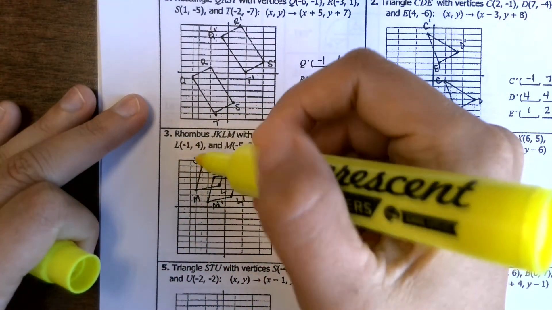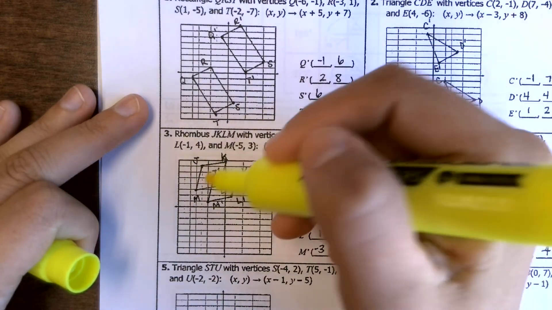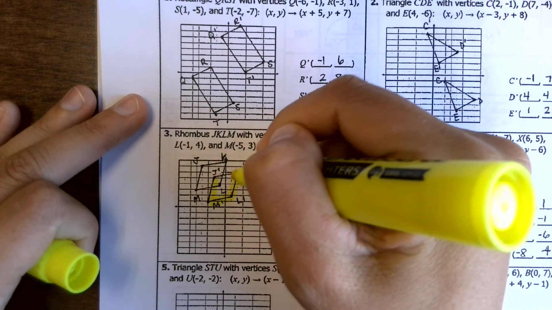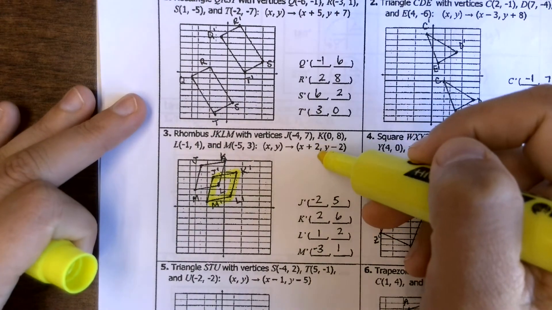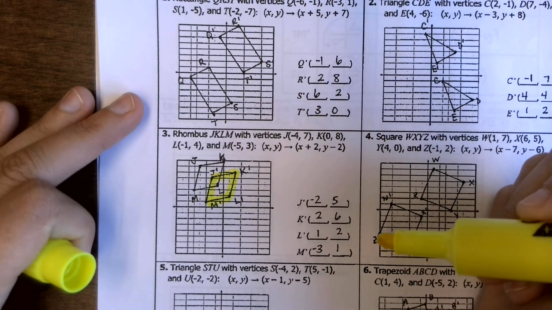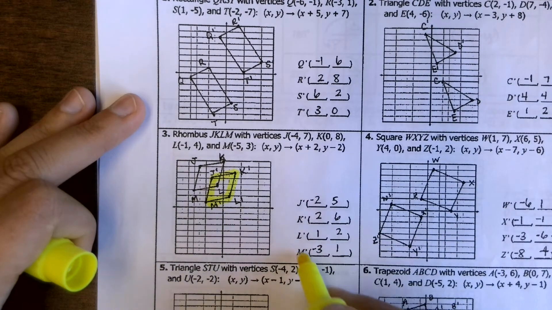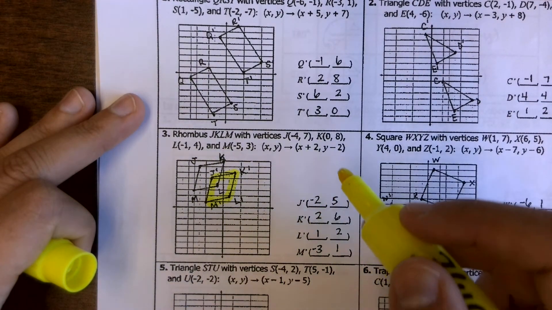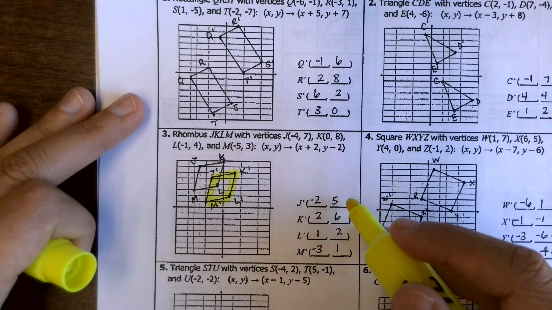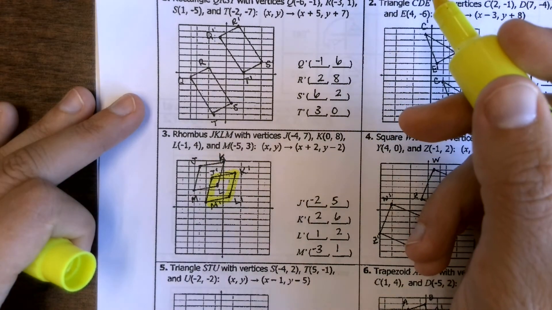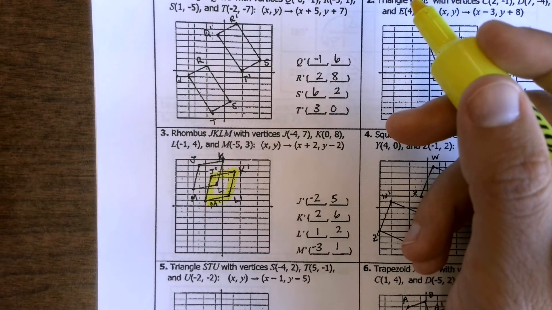Okay. So your pre-image, they are going to overlap. So don't worry that they overlap. That's okay. Our pre-image was shifted 2 to the right and then down 2. So all of our points should be 2 to the right and down 2. Check your ordered pairs over here that you've added 2 to all of the X's and subtracted 2 from all of the Y's. But there's our translation.